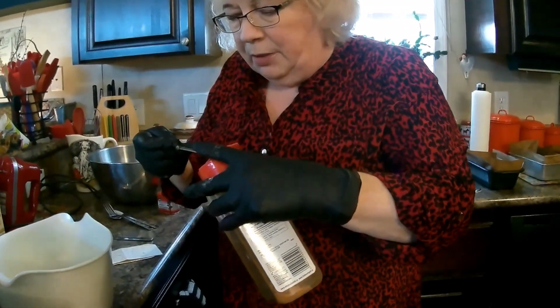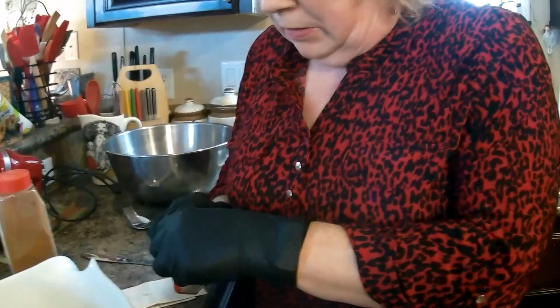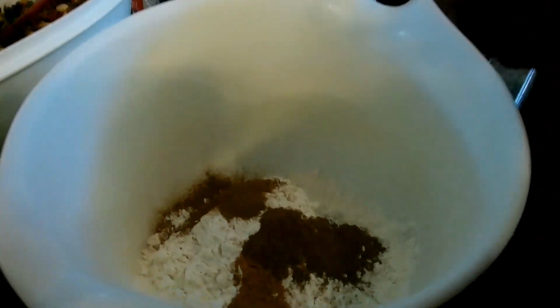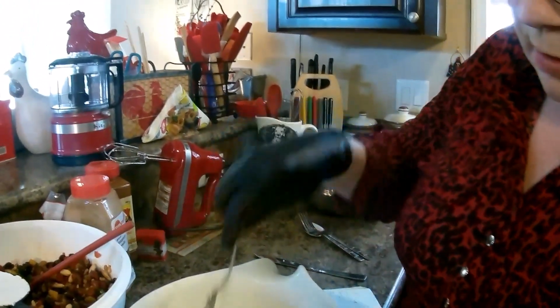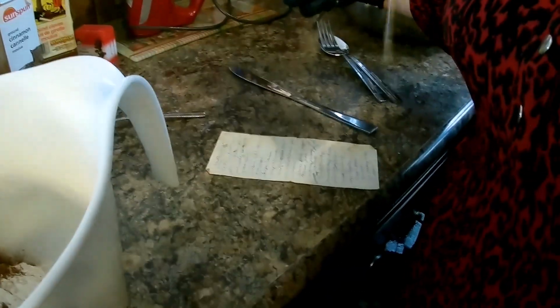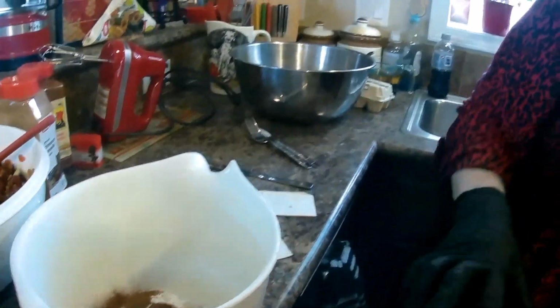This one's the cinnamon. And allspice. And that's what you put in this. There's the allspice. Okay, that is our spices. And we need to add, along with that, I need to put in a half a teaspoon of salt, and a half a teaspoon of baking soda, which I forgot to get.